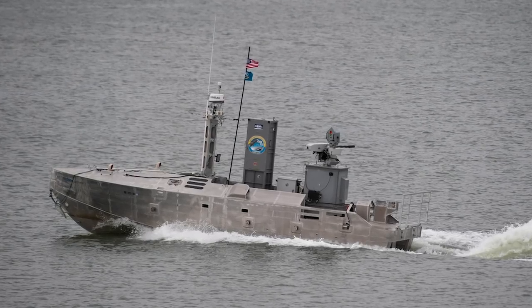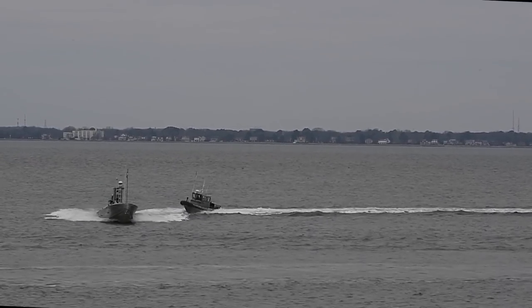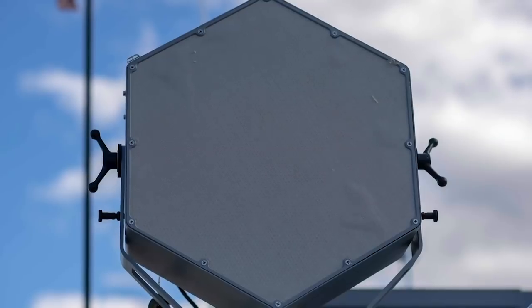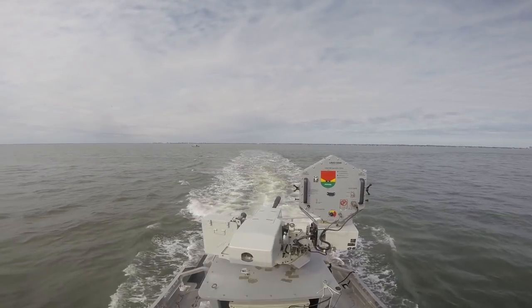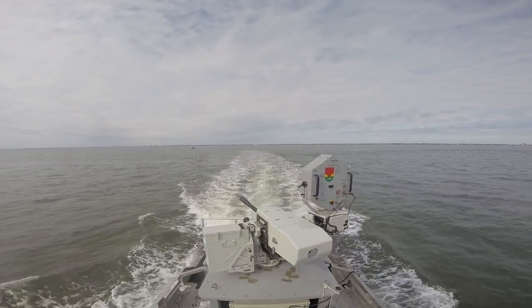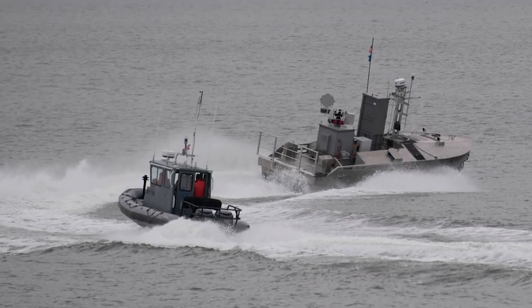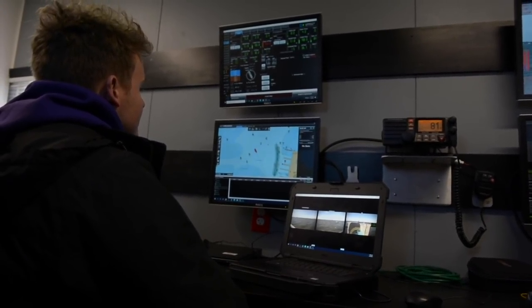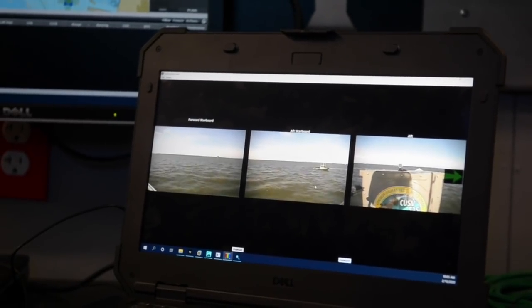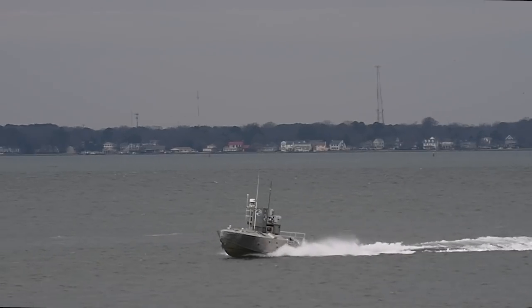What we've done here with this version is a prototype that does ATFP. We've added payloads that enable it to go out and query a threat vessel with a hailer, a non-lethal weapon package, and also backed up by a lethal weapon package — in case when we tell it to turn away with our hailer and it doesn't, we can engage it with the gun. We have humans on the loop that control it from a ground control station, monitoring the systems that pick up threat targets and detection, so it can operate autonomously while in the water.